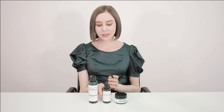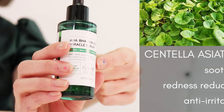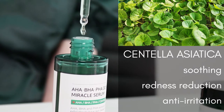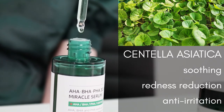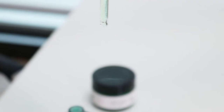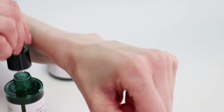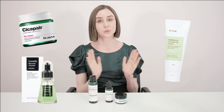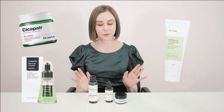The serum in the line is packed full of centella asiatica, which is a great ingredient we've spoken about before for calming the skin down and really getting rid of redness, sensitivities, and irritation. Centella asiatica is also known by its other name, Cica, and there are heaps of Korean beauty products at the moment made with Cica, including Dr. Jatz's Cica Pair line. iUnique makes some really great centella asiatica products, as does COSRX, so it's really trending across all of the brands.